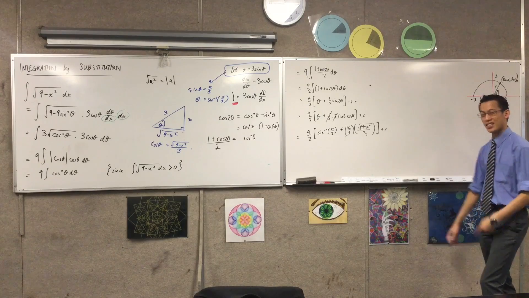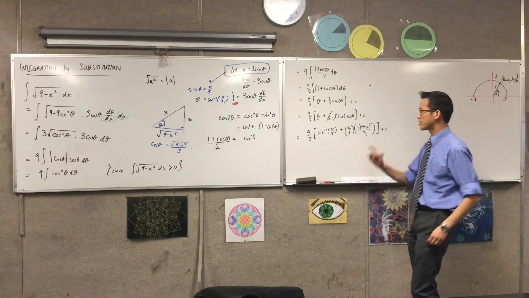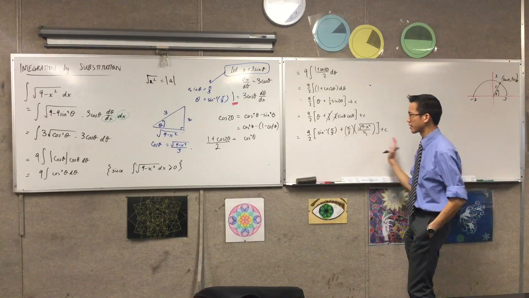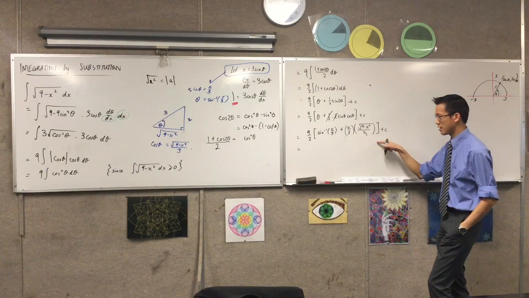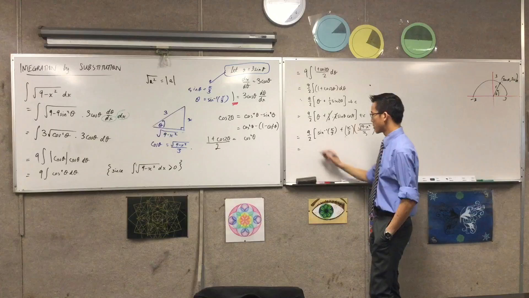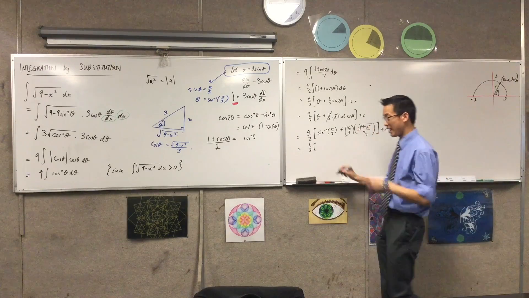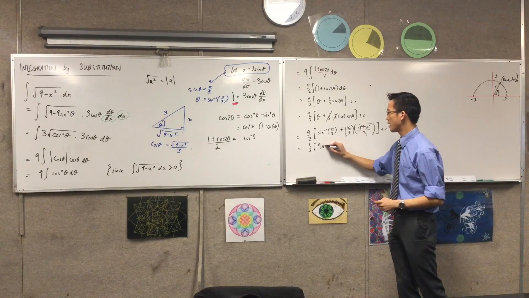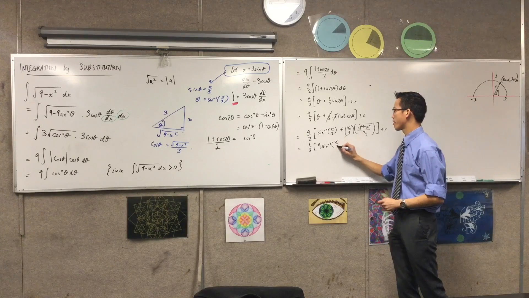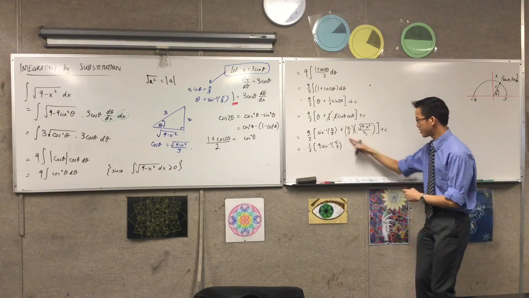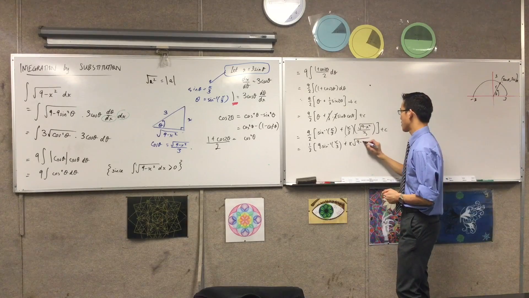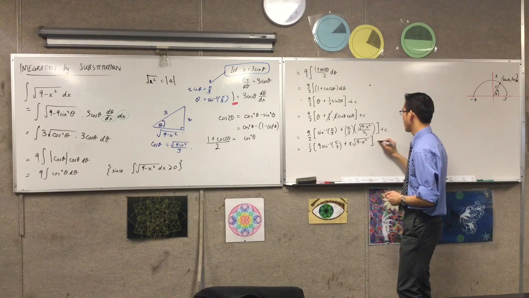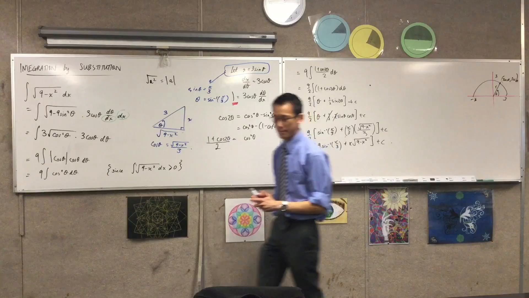We're basically done. There's a little bit to tidy up, which is that you can see, this is a bit of a kind of a royal mess. If what I do is, there's a factor of 9 down the bottom here, which I can see I can cancel. So, if I put that 9 inside the brackets, I'm going to get 9 sine inverse of x on 3. This 9 and this 9 cancel, which leaves me with x root 9 minus x squared. And don't forget your constant.